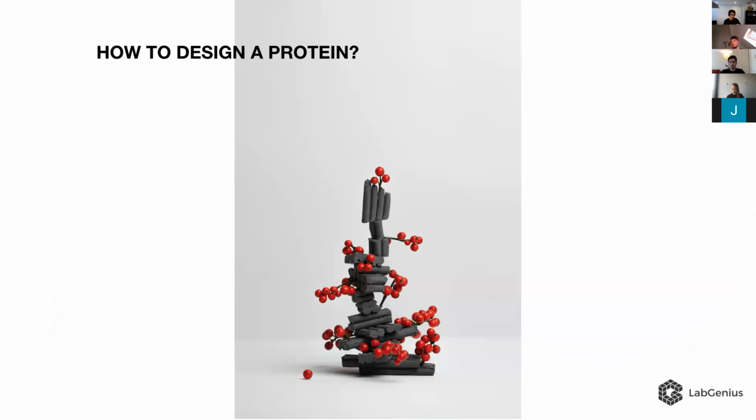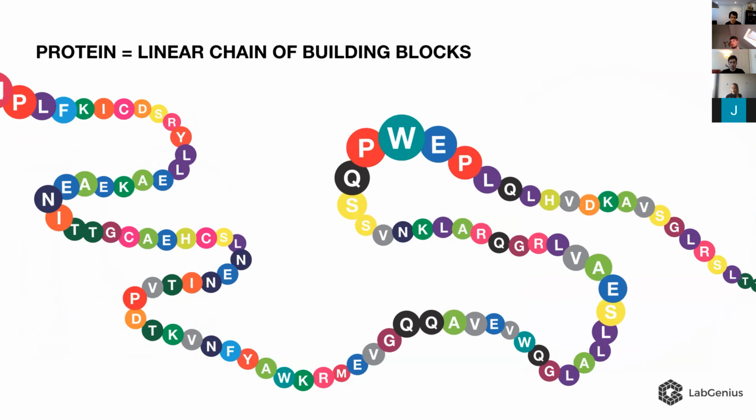If they're so tiny, they have such small, very intricate different structures, how do you shape one and make it do just what you want it to do? Well, the good news is, if you unfold every single one of those little guys, you will end up with a linear chain composed of 20 different types of building blocks. And scientists have come up with a single letter code that encodes every single building block.